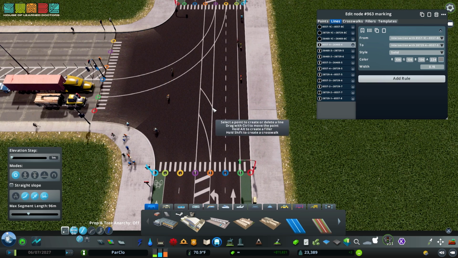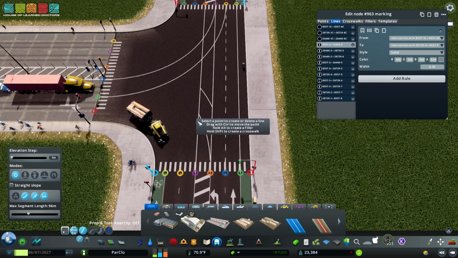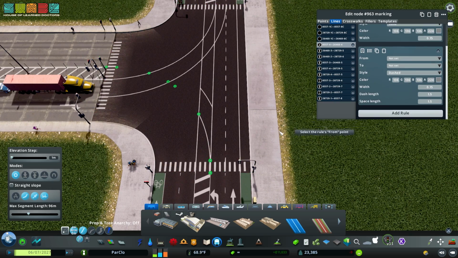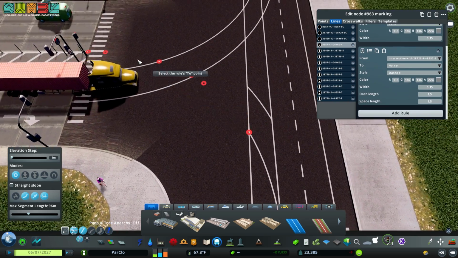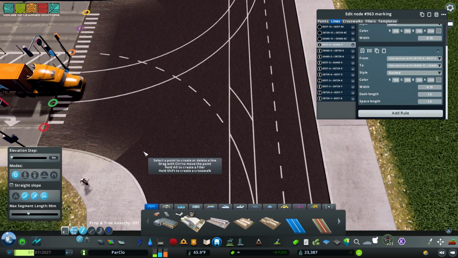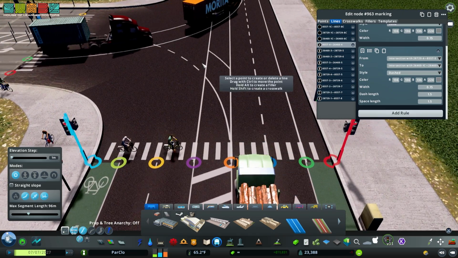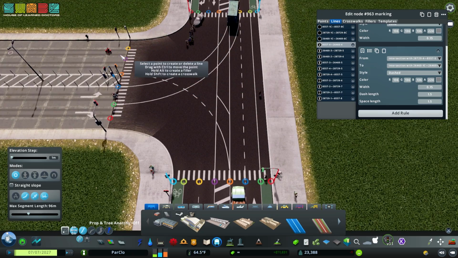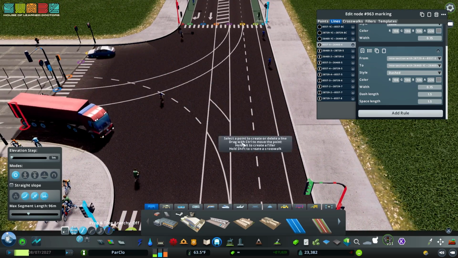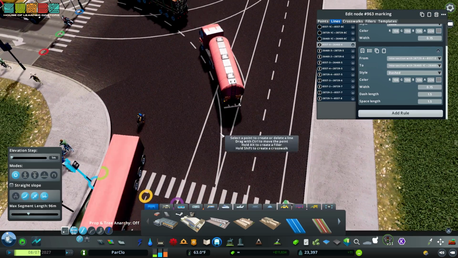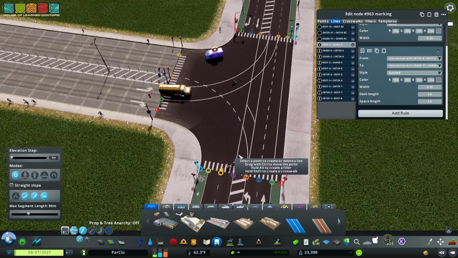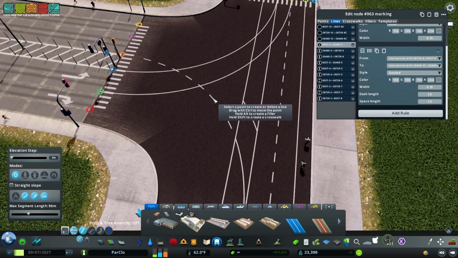If I wanted one of these to still have a dotted line to it, we can do that. That's easy. I can add a rule, and then I'll click where the rule starts and where the rule ends. Could be there. Sure. Good. So now this illustrates where this turn is actually happening. The turn is marked with that dotted line, and the first part of that line is solid. So that's a rule when you want a solid line and a dashed line, or a solid line and then no line and then a dashed line.